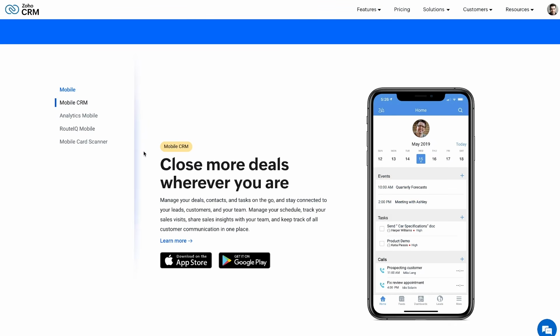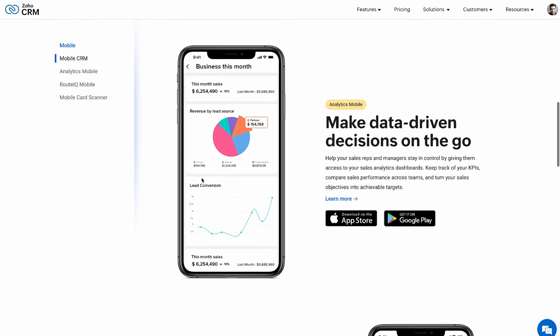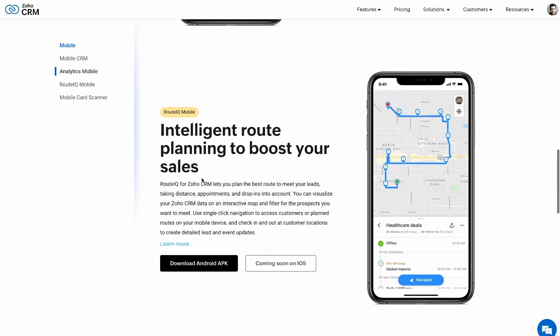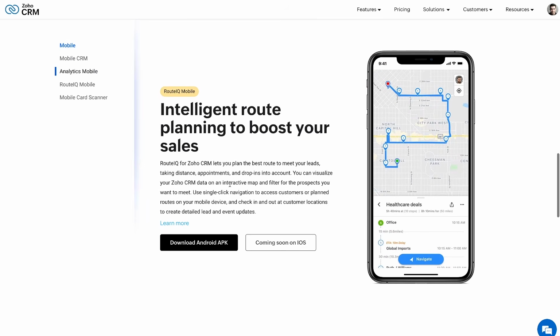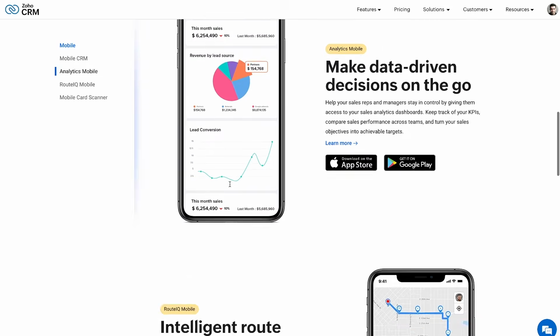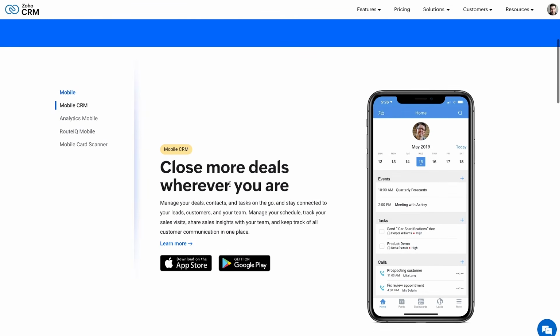Finally, key thing to understand about Zoho CRM, it has a mobile application. I use this mobile application every single day. When I get a lead, I check the information there. If I want to go more in depth, I'll hop onto my desktop or my laptop and go more in depth on the information. But Zoho CRM is a very powerful application. You're going to want to check this out if you are using Zoho CRM.